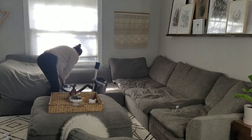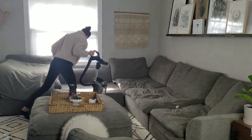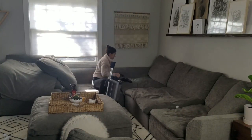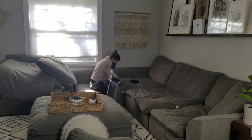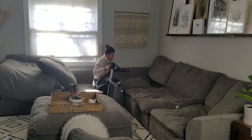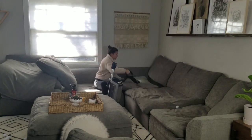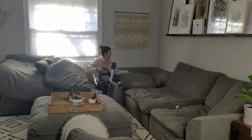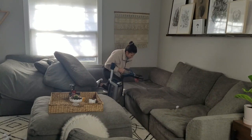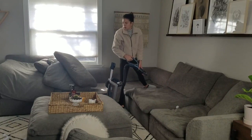If it's a leather couch, take a bowl and mix equal parts vinegar and a natural oil like lemon or flaxseed oil. Dip a microfiber rag in there, wring it out so it's just damp, and wipe down all your cushions and every part of the leather. After you wipe it down, I recommend taking a dry microfiber rag and wiping it again — this will condition and clean the leather nicely.